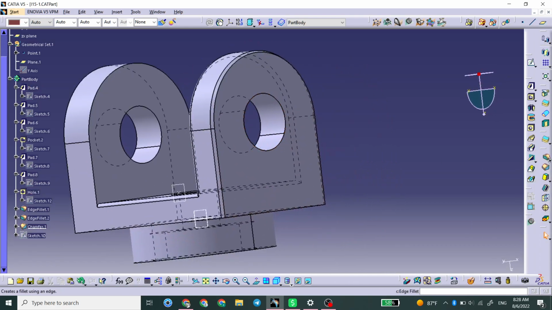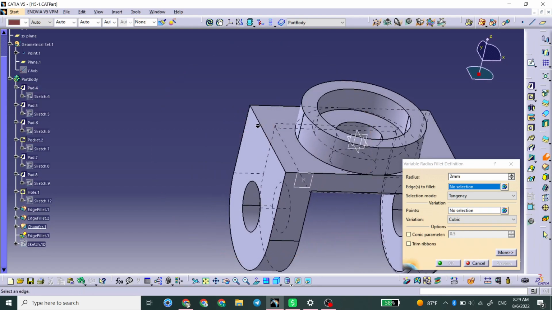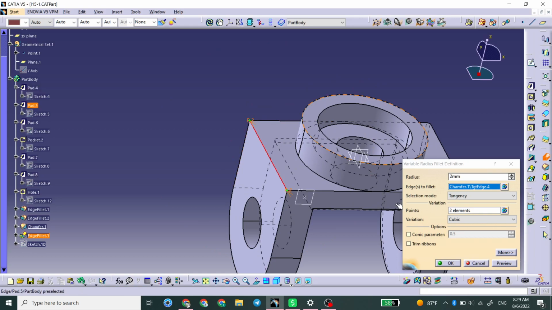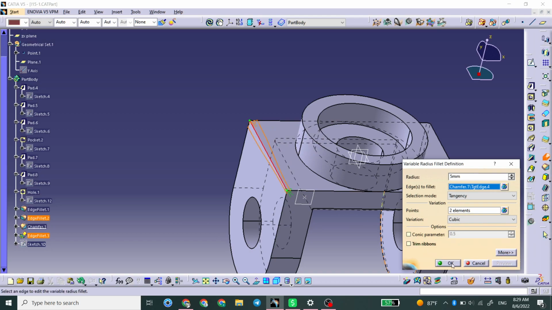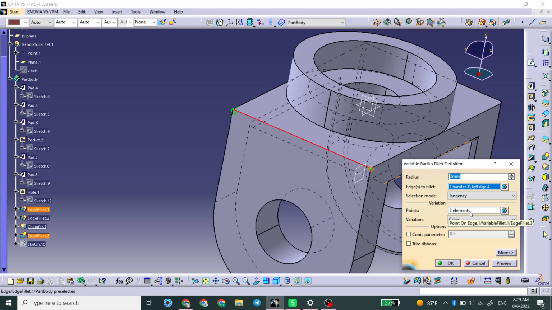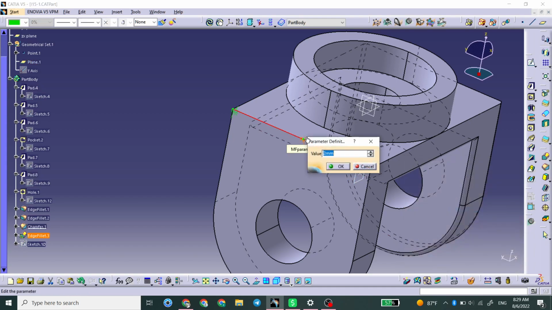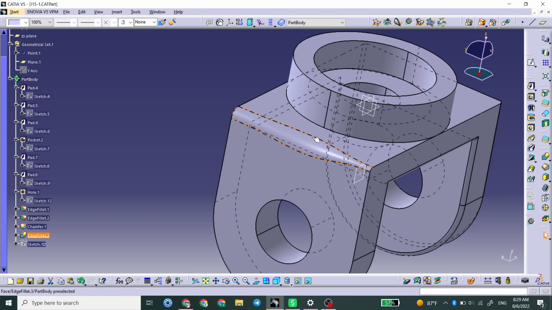What's the other thing about fillet is right here, variable radius fillet. If I want a variable radius fillet, I can have a fillet here which I can change. If I do not want it to be completely a 2 mm radius fillet, I can change it from 2 here to 5. I can even change it really drastically by adding a point in the middle, like adding a point here, and select this point to be something completely different, like 7. So it will be from 2 to 7, and then from 7 to 5.